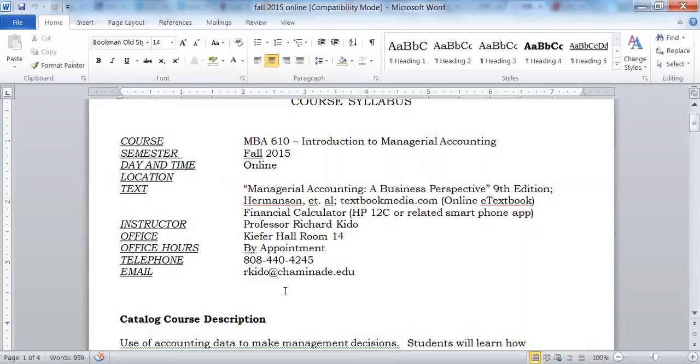You'll also need for this course a financial calculator. So you'll need an HP 12C financial calculator. You can get the physical HP 12C, or if you've got a smartphone, there are apps that emulate the HP 12C financial calculator. They're very inexpensive. I believe the Android phone versions are free, though I think you have to go through some ads to use it.